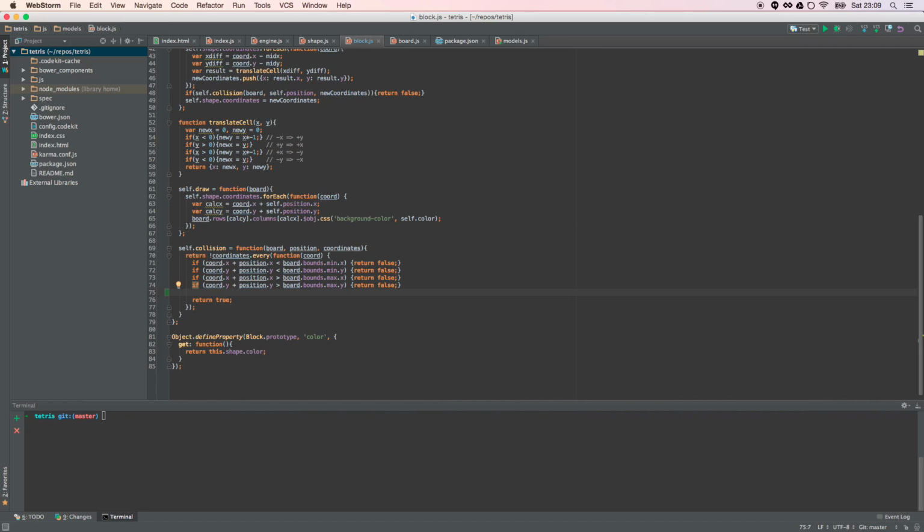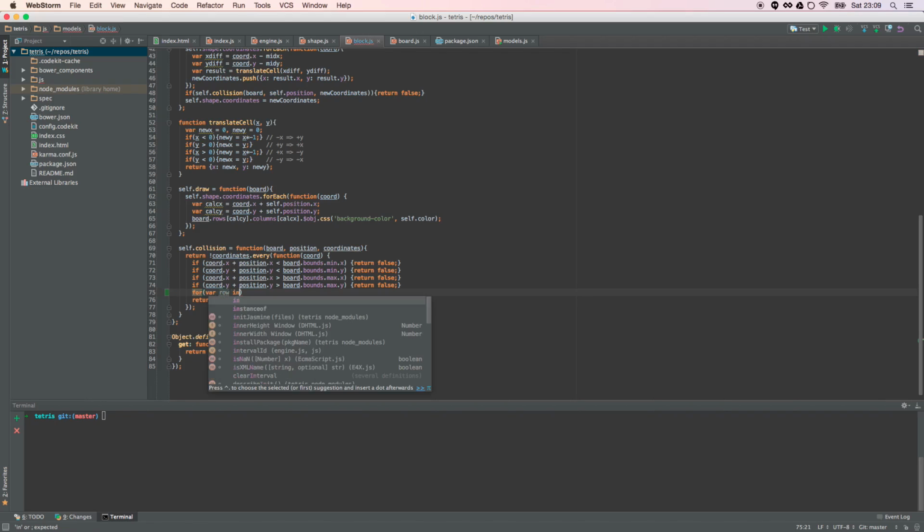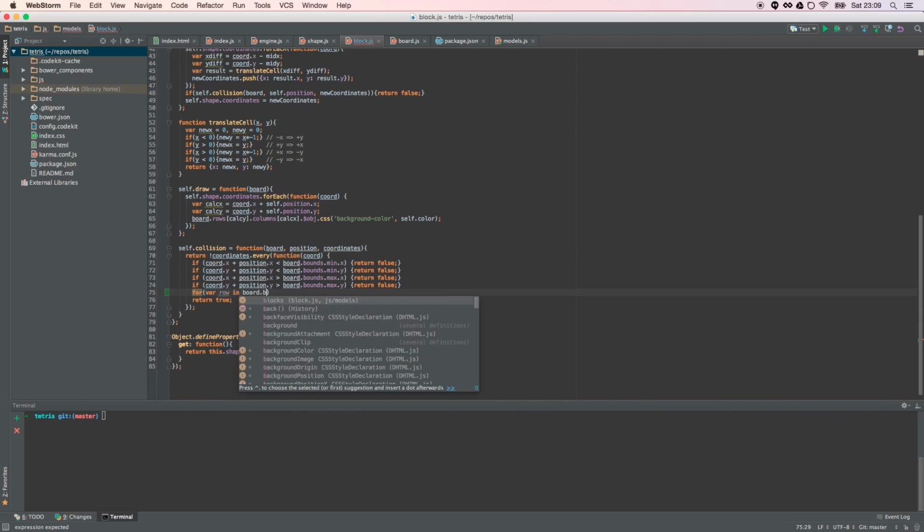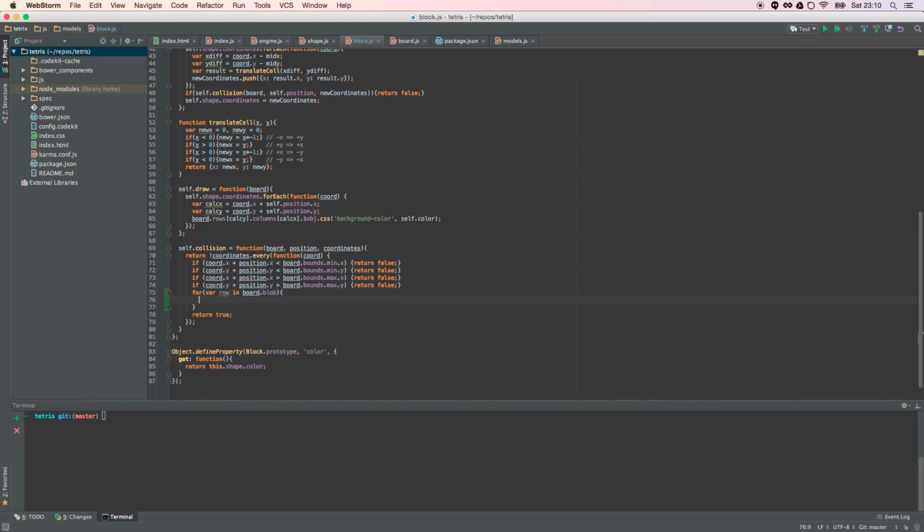So we can then do for var row in board blob. What a for in loop does is loop through the property names, so it's going to give us 1, 2, 3, 4, 5 all the way to 19, or 0 to 19, I believe.